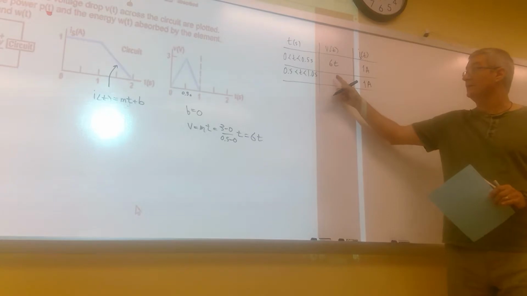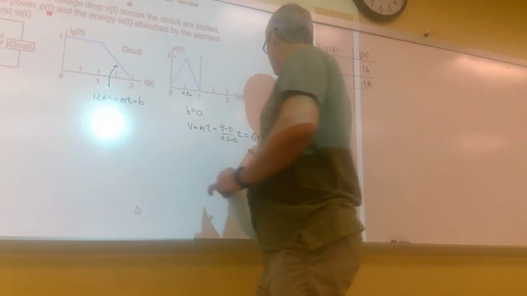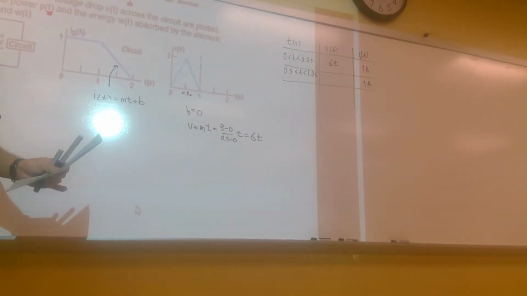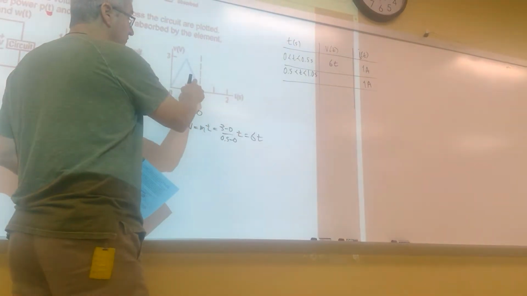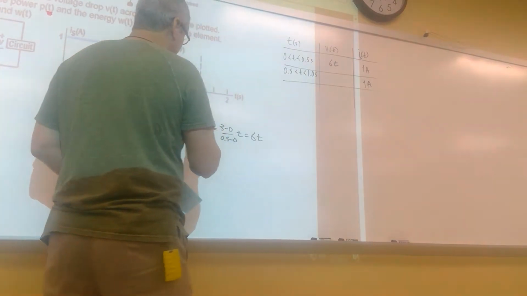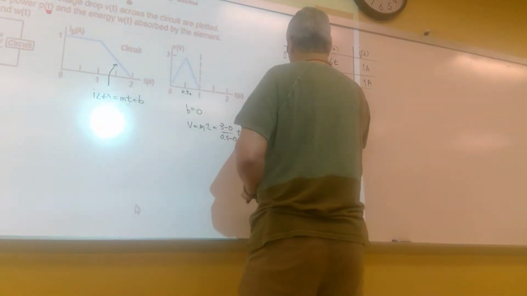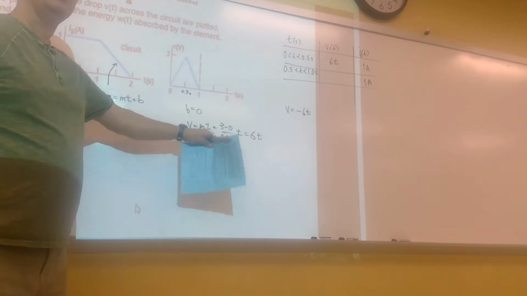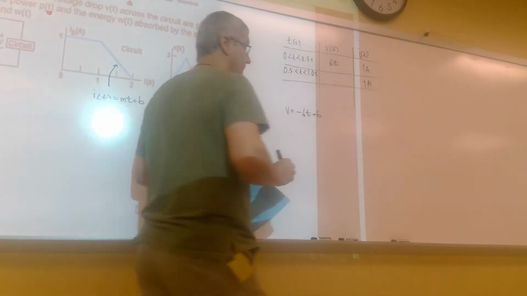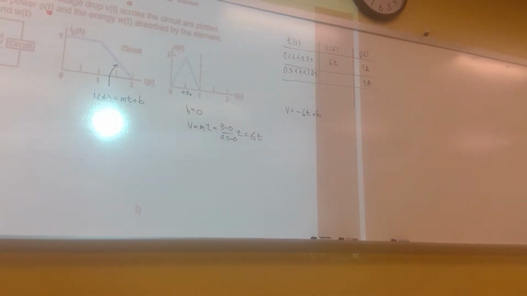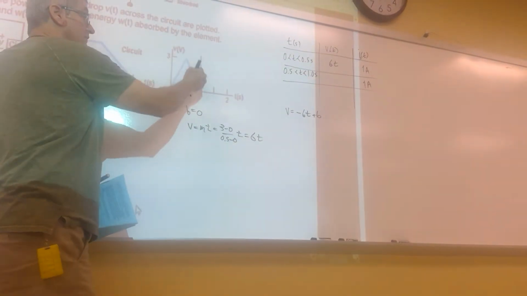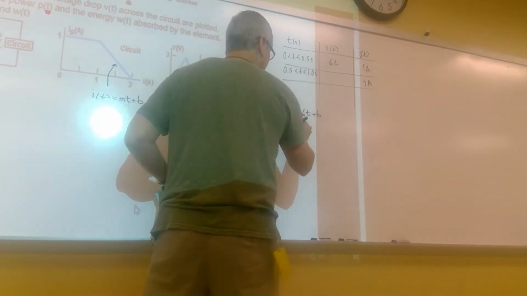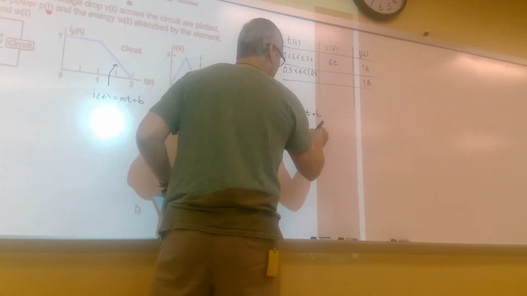Then if I look at this one right here, what's the voltage? Well, we know what the slope is. What we've got to find here is the intercept. Do I know what the slope is? Yes. So I'm going to write this as V equals minus 6t, the same slope but opposite, plus the intercept. To get that intercept, I've got to pick one point along this line, and the point I'm going to pick is that one right there. You can see that the voltage at t equals 1 second must be 0.